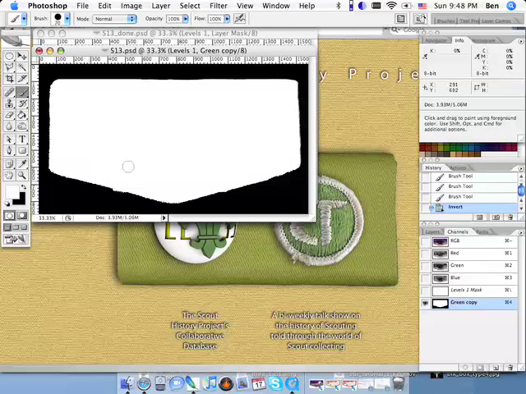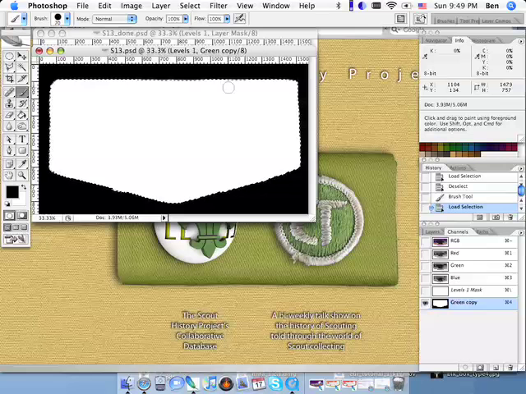So the way that we apply this to our image is press down the Command key, Control on a PC, and you see I get this little hand with a box on it. And if I take that and just click right there, it's going to make a selection out of my matte. Now I see right here I've got one little speck of white that I didn't notice. So just to do this right, I'm going to get black and then knock that little white dot out there. So now I'm going to select again, and there's a little tiny dot there again. So okay, there we go. All good. Now I have that selected.